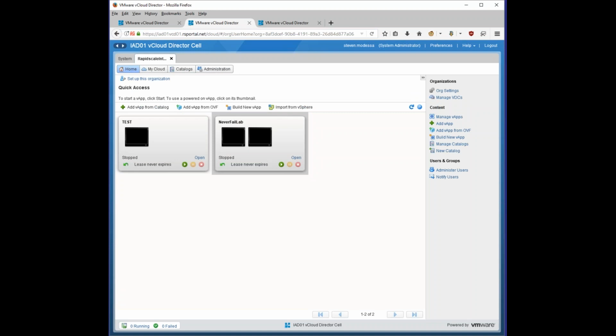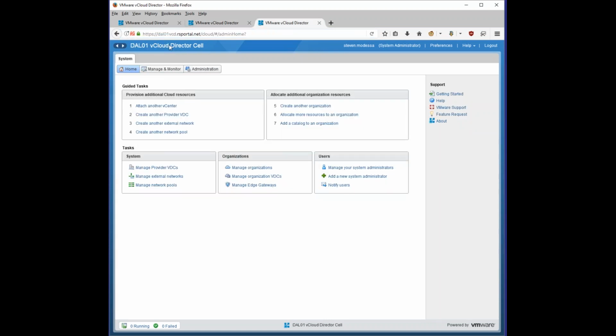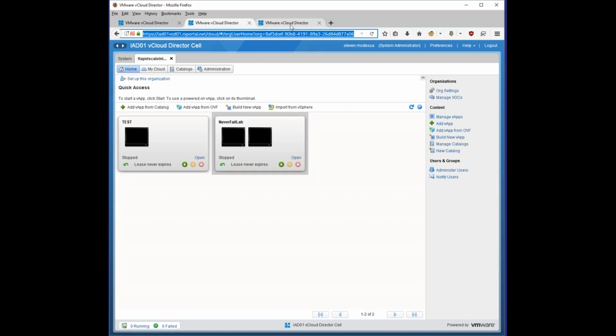The one for Sterling, Virginia is called IAD01, and that one can be found at IAD01VCD01.rsportal.net. And our Dallas one is DAL01, at VCD.rsportal.net. As a customer, you will be provided with a URL and login information to get straight to your customer.